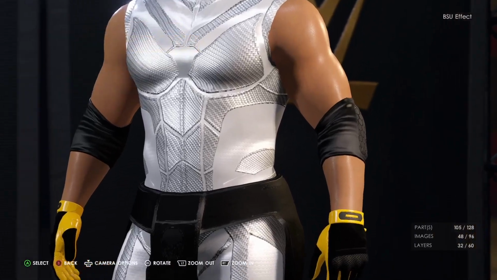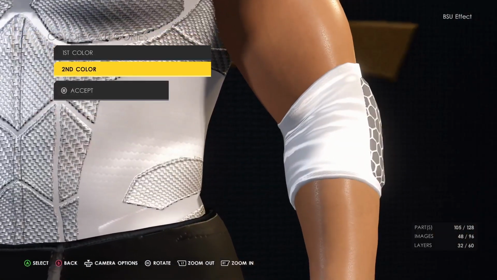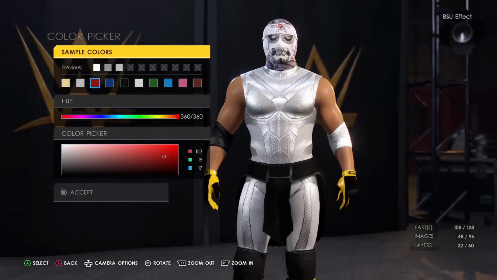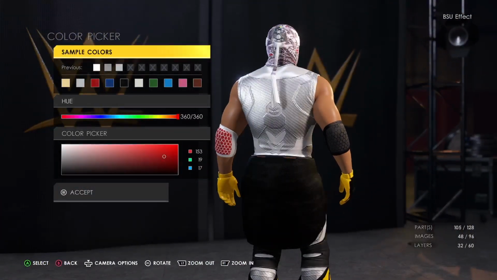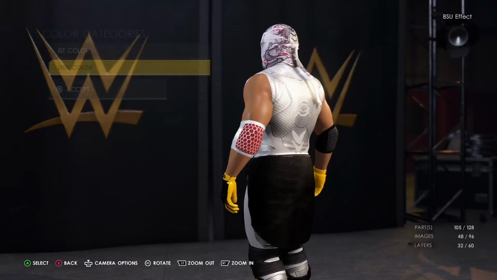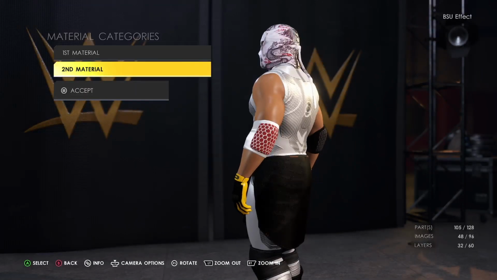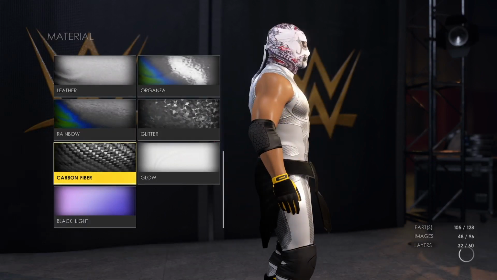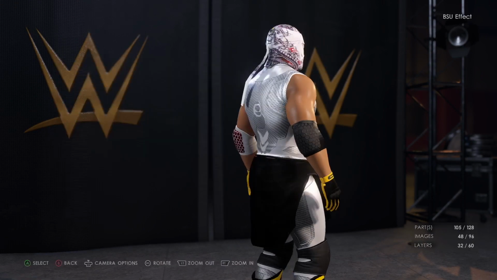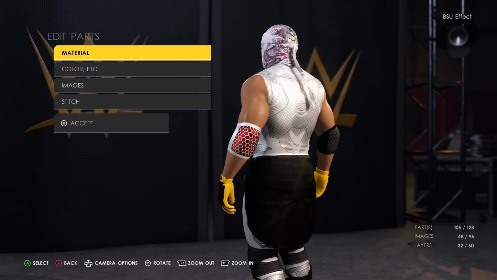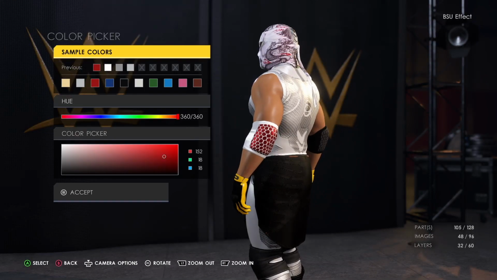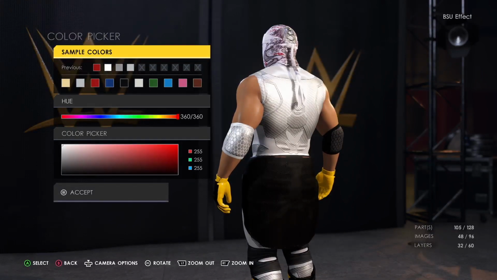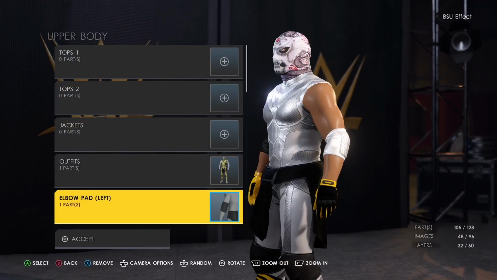Stuff like elbow pads, I'm just going to stick with. Here's a chance, I mean, if you wanted to work your red in, this is a good spot to work it in. That's a possibility, but I'm going to stick with the ghost. Or our ghost look right now.